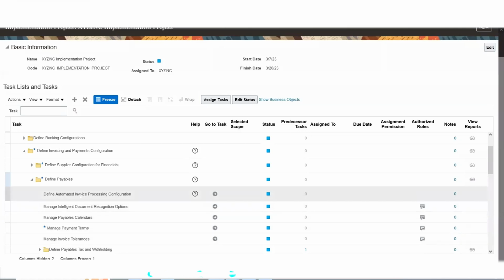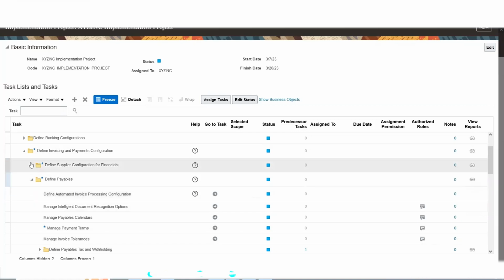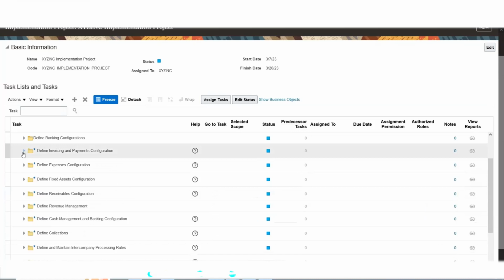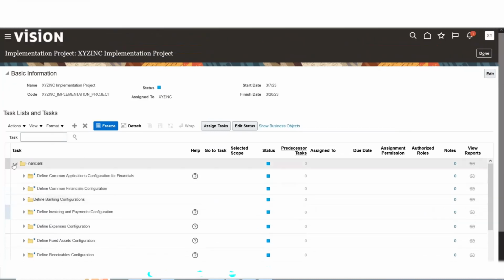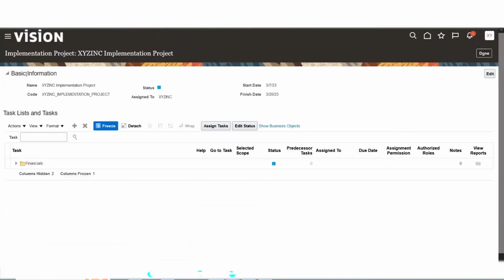So this is what we have to understand when we talk about project creation. Once you create the project, the system creates the task list of tasks, it auto-generates, and by using those task lists, you can start working on the system. We'll have a deep dive into these points after some time. For now, we'll talk about the basic information.